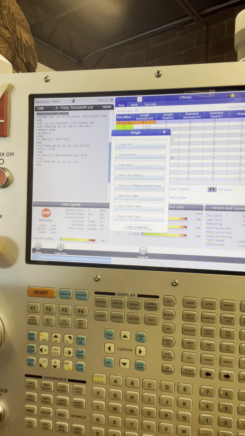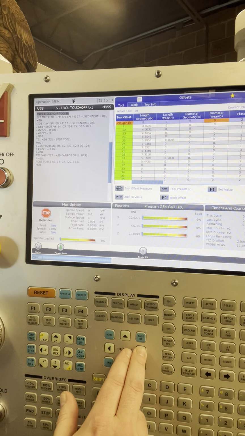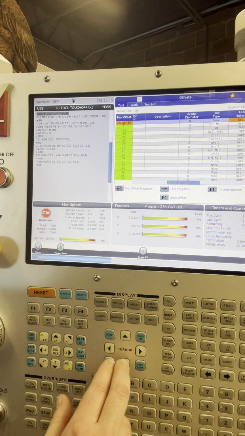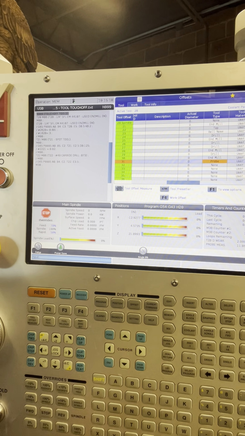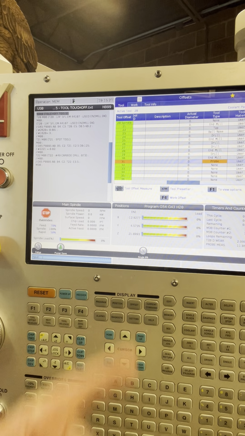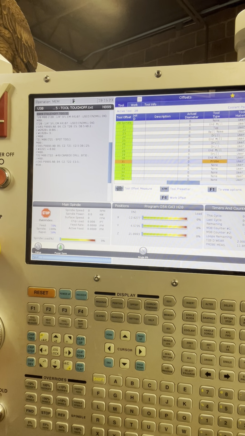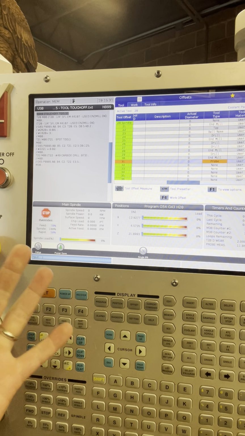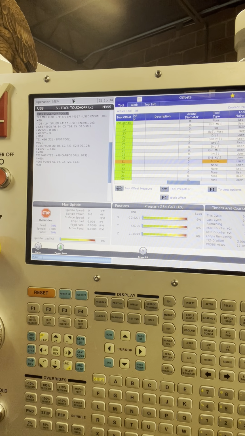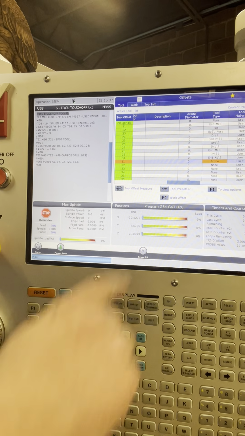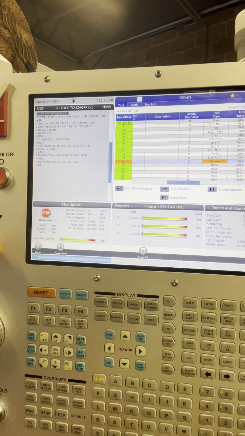But then it also turns off, I'm going to cancel this. I didn't do this, but we found out the hard way. It turns that off. That's how the controller knows that when you say clear everything except for the probe, it knows that's the probe, so it clears everything else. If you accidentally clear it all, retouch off your probe and start doing stuff and then clear, it'll clear the probe again because it's not marked as a probe. So if you do that once, make sure it's marked as a probe so you don't do it twice. Long story short, we had to calibrate our probe twice in a day because of that.